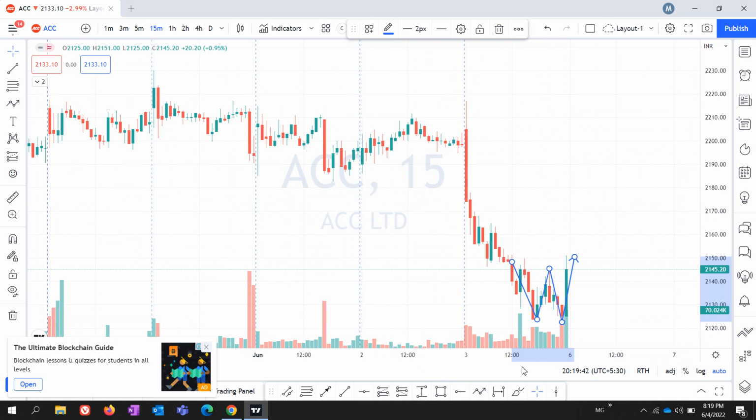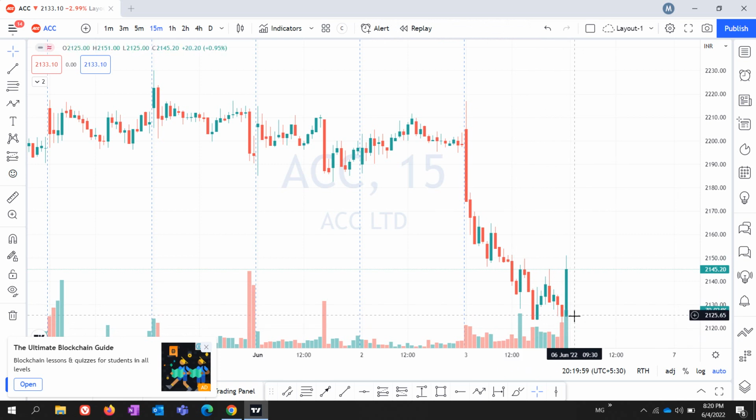Okay, so it is a double bottom, a W pattern, which is basically a bullish price action pattern, and we should not be touching this stock for shorting over here. If you see, the volume is also on the bullish candles, looks significant. Good buying has been seen into this area.